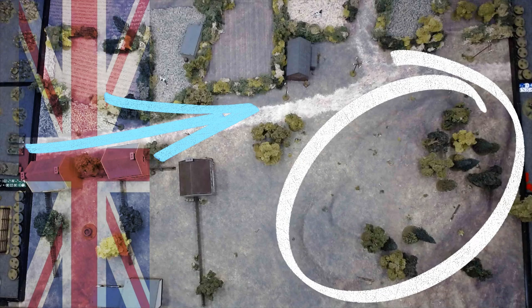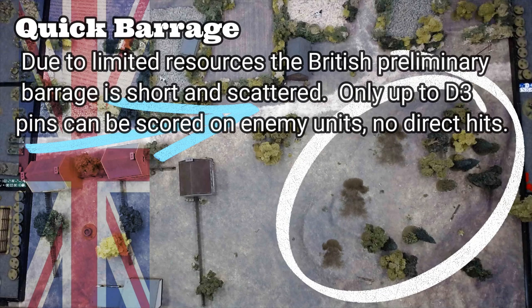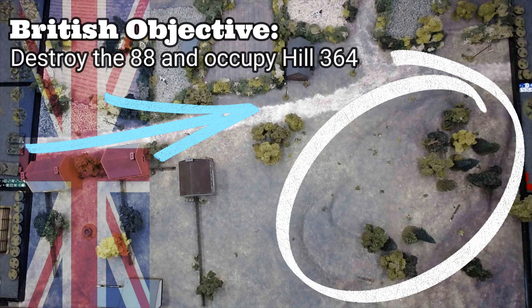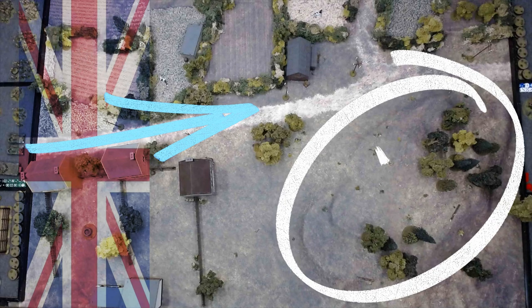The British get an automatic quick barrage on Hill 364. Quick barrage is a special rule made for this scenario only, and it states, due to limited resources, the British preliminary barrage is shortened and scattered. Only up to D3 pins can be scored on an enemy unit, no direct hits. To win the game, the British must secure the hill and destroy the 88. To secure the hill, they must get one unit to the top and have no enemies within 3 inches.